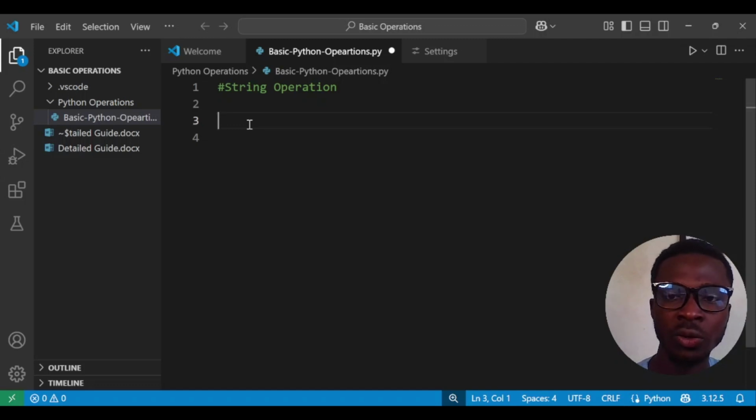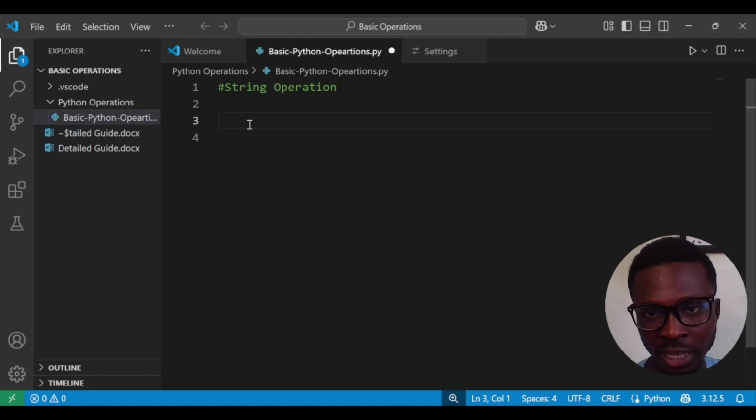With concatenation, I can have two different strings, one string and another string, then I can combine them together using the addition operator. So this is an example. Let's say I want to combine my two names, Emmanuel Educhum.